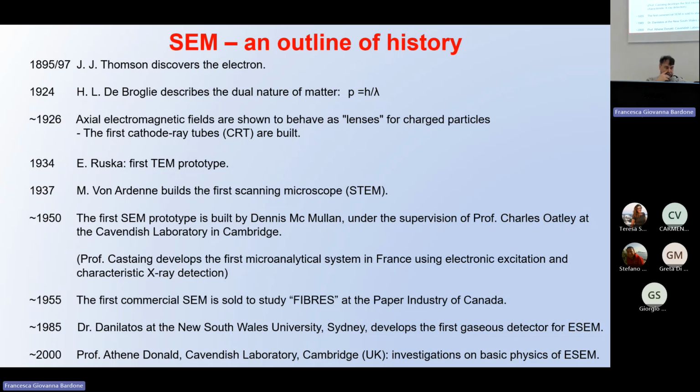And at the same time, the group of Professor Castaing in France developed a system to detect the chemistry using electrons. So an electron probe. So use electrons to ionize, and after the ionization, I can detect the chemistry of the object. So the two different schools behaved in parallel, one for the chemistry, the other for the imaging. And now the results from these two schools were put together in a unique instrument that can do both at the same time.